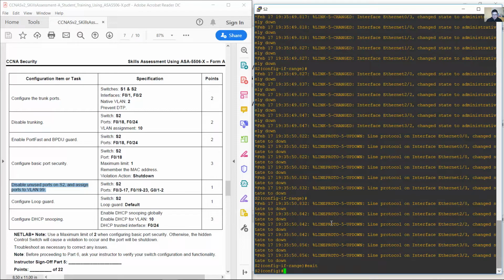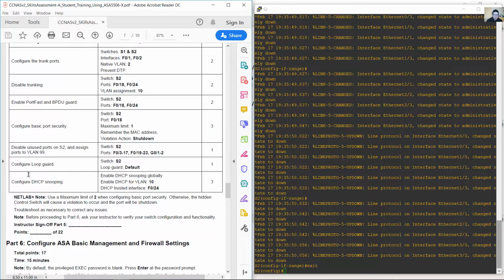Exit. Configure loop guard on switch S2. Loop guard by default on S2: spanning tree loop guard default.